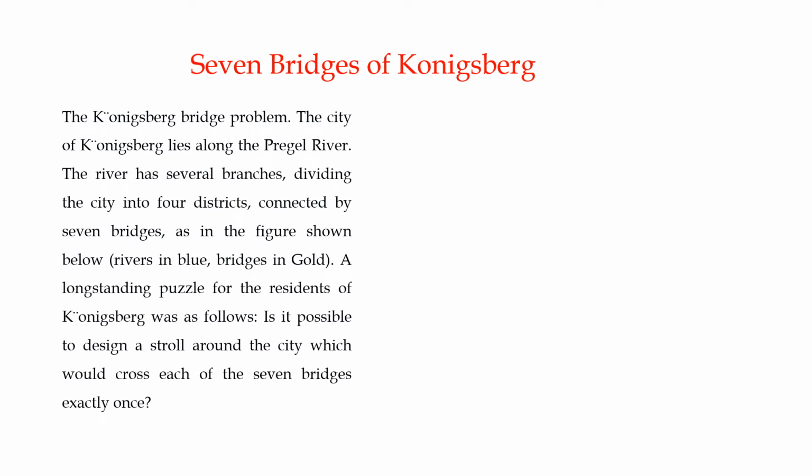Next one is the 7 bridges of Koenigsberg. In Koenigsberg, a river ran through the city such that in its center was an island, and after passing the island, the river broke into two parts. 7 bridges were built so that the people of the city could get from one part to another. A crude map of the center of Koenigsberg might look like this.